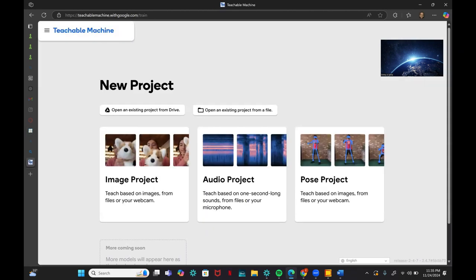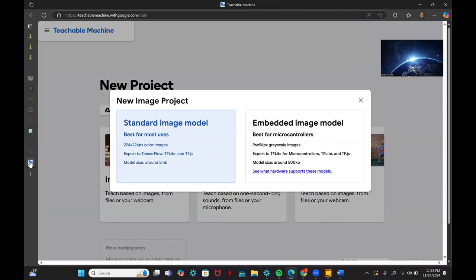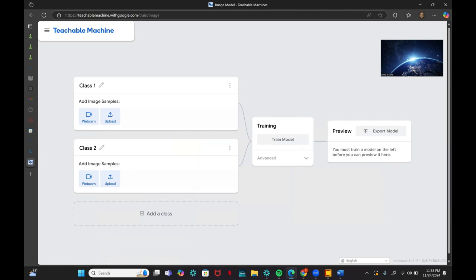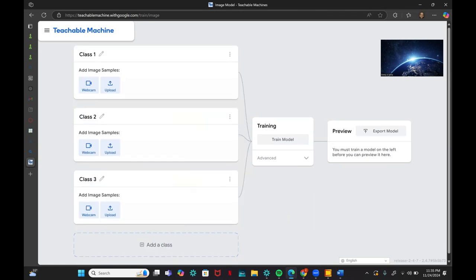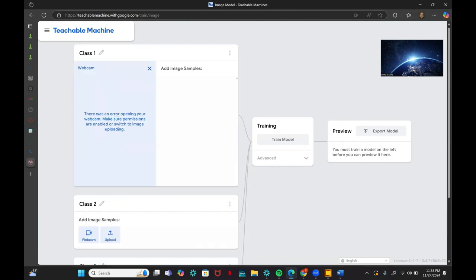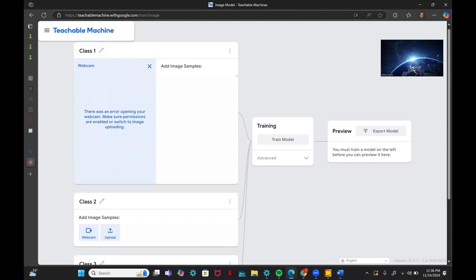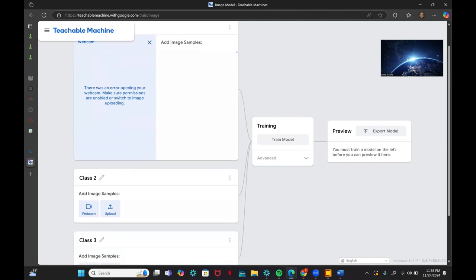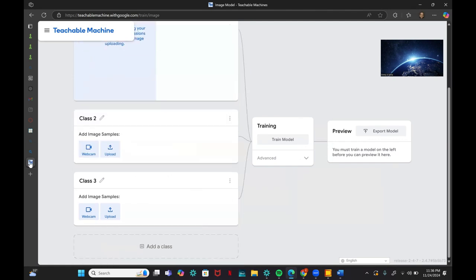And this is Teachable Machine. Google created this application, so you can play around with it and learn how a neural network can be created with images. It will not let me use it because I'm using my webcam for Zoom right now. But if you click on webcam, it will show you a screen. You take pictures of, let's say, your hand in a fully open position, then your hand in a fully closed position, and then your hand in a scissors position, like rock, paper, scissors.